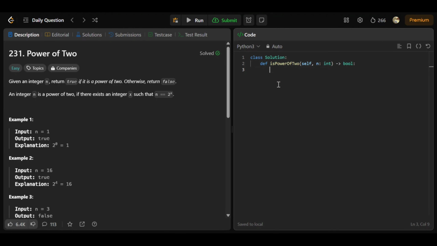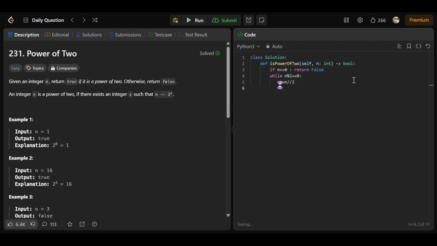Let's do the code part now. First, let's go for the first approach, that is checking the divisibility by 2. First, if n is less than or equal to 0, that is negative and 0 will be eliminated in this case, return false. And next, while n is divisible by 2, we just reduce n by dividing it by 2.